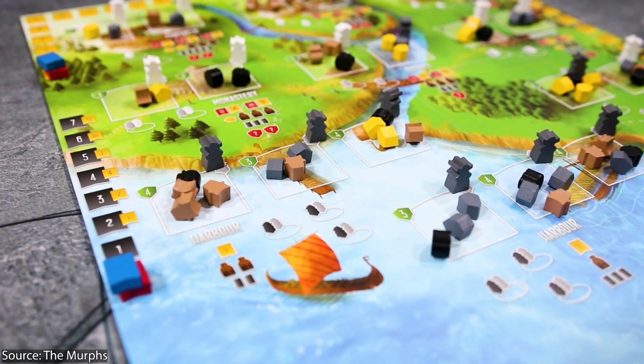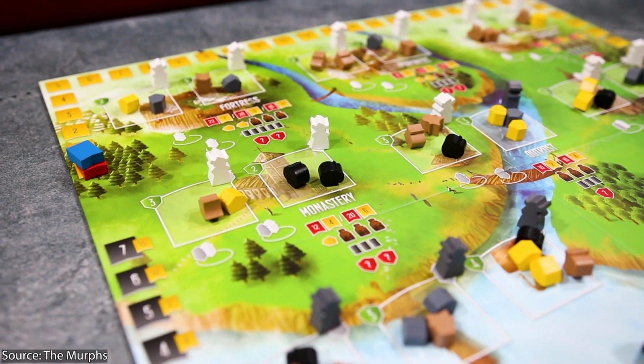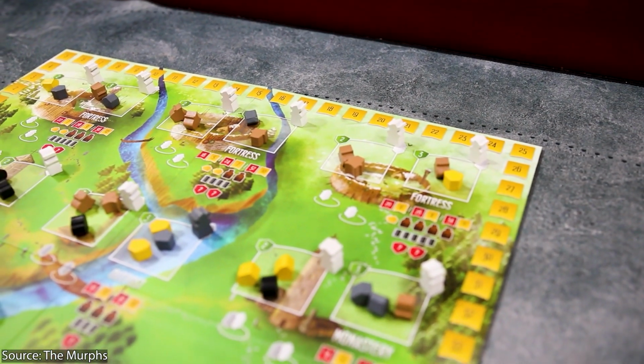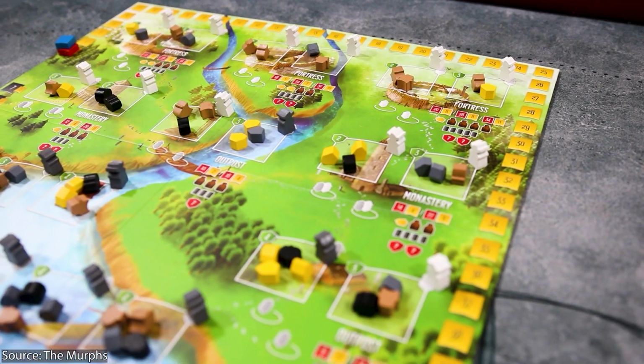And so you'll always have one worker in your hand because you place one out and pick one up. They always say in the rules, if at the end of your turn you don't have a worker, something went wrong, because you have to have a worker. It's very simple, and very easy to understand that concept.